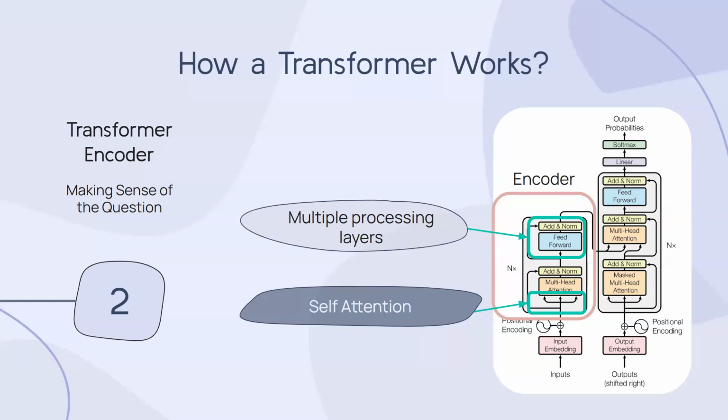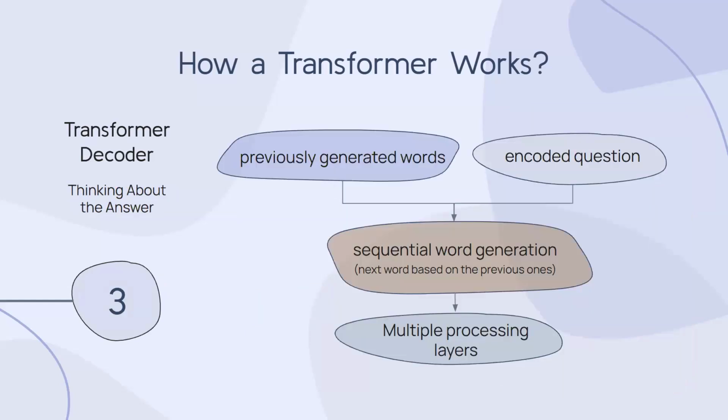And then once it has this part done, this is the actual processing layer, where it sort of removes the bogus so that it actually understands the question. And once this encoder part of it is done, then we move on to the actual decoder, where we start thinking about the answer. The way that the model usually starts doing that is it starts with an SOS, start of sentence, and then it starts essentially generating based on the encoded question, what we just gave it, and everything that it's generated before it.